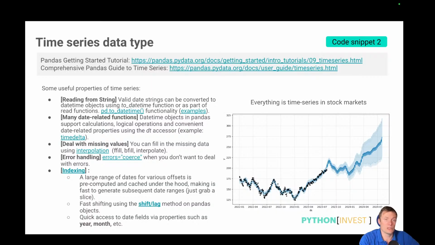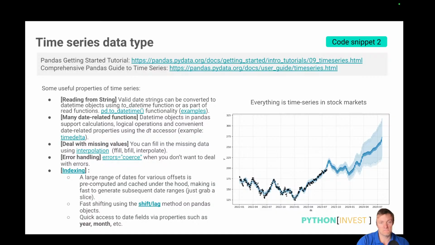First is how you get that time series, whether you read it from a string value or you want to extract some specific things like the hour of the day, a date, or a time zone. Usually just using the to_datetime function is enough for me to convert a string value to a time value.